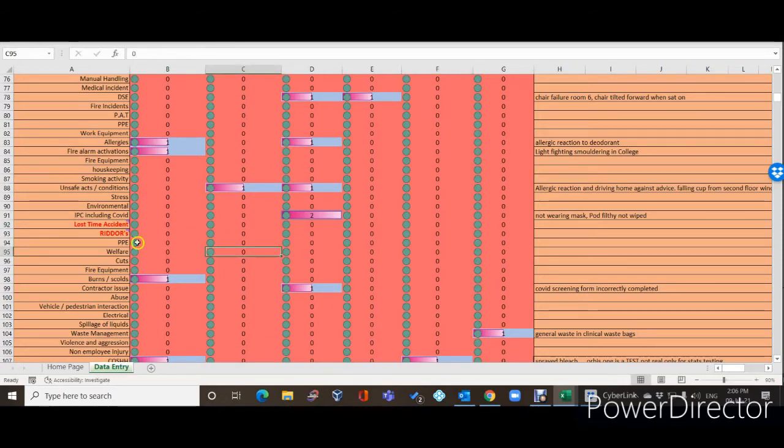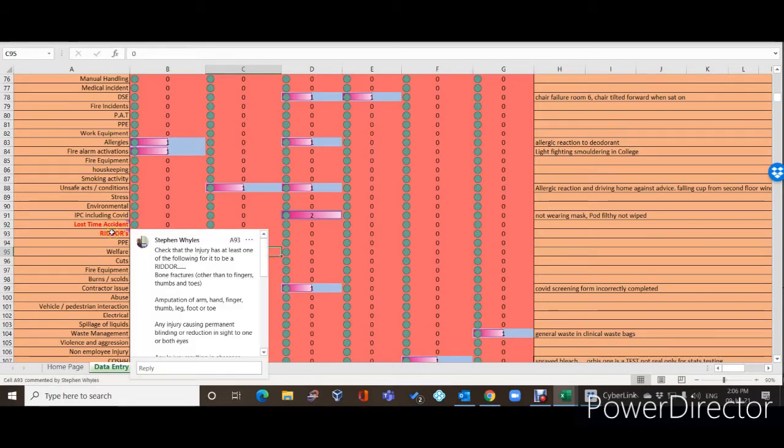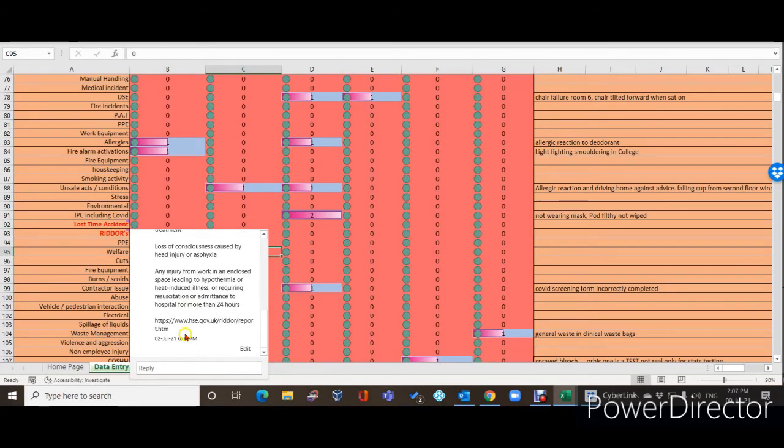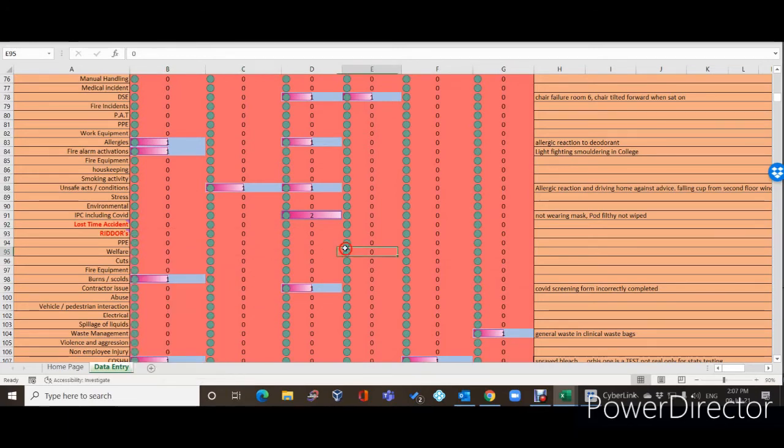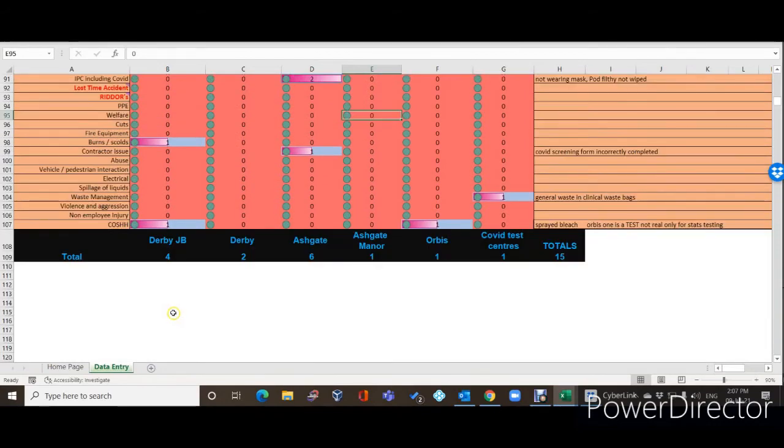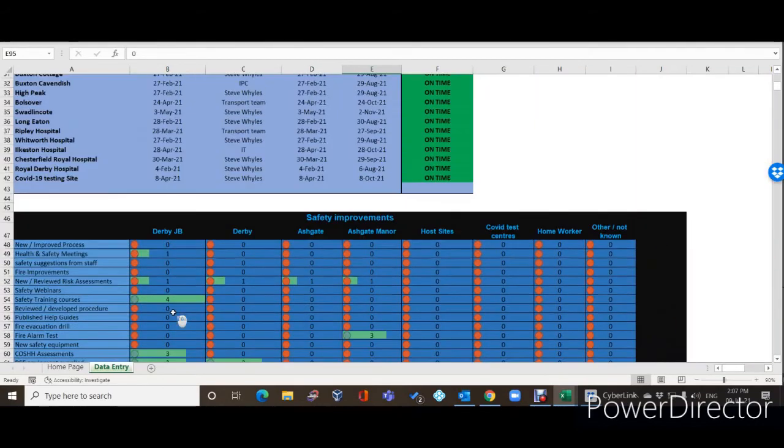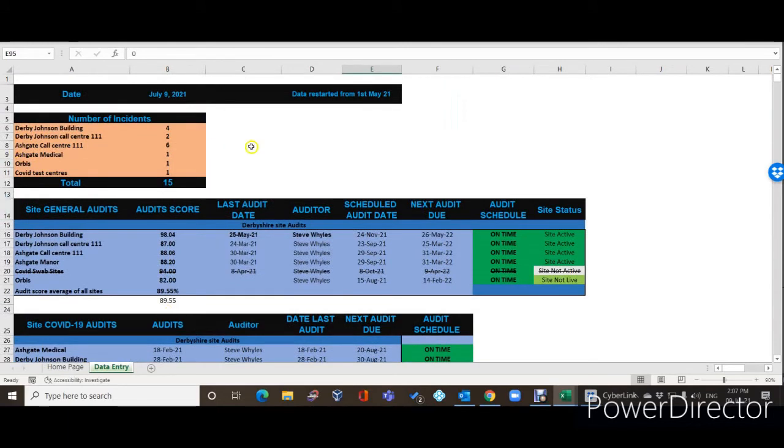So that's just a little neat feature on there, and I could do something similar with that with a big link, but there's a link to the HSE site that gives you the information on what's a RIDDOR. So if it changes over time, rather than just sticking to the ones listed here, you'll just follow that link or click that link and put it in a browser, and that will actually take them to the latest information. Okay, so that's practically all there is on that page, but I need to do something with all this background now to try and change that, because it is quite bright on the eyes, especially on my screen, which is 36 inches times 2, so it is quite bright on the eyes.